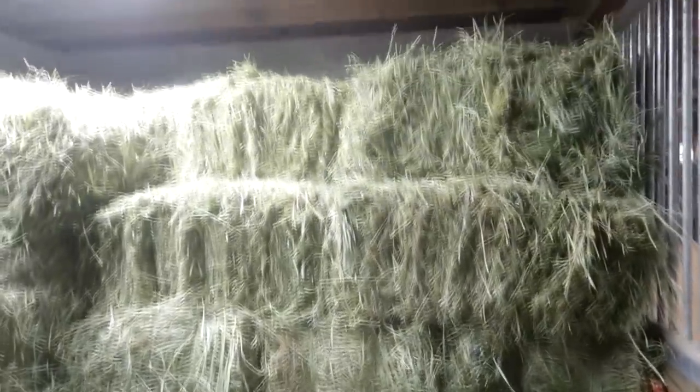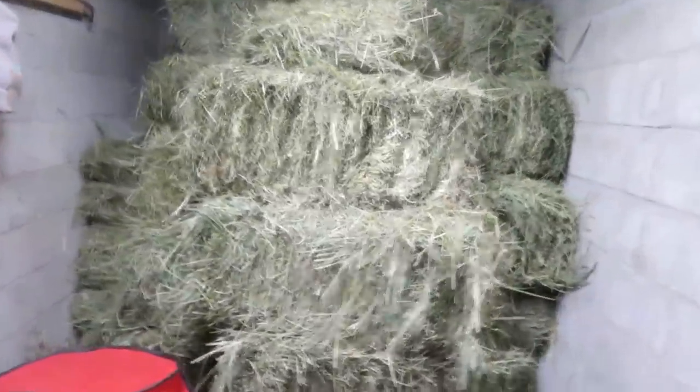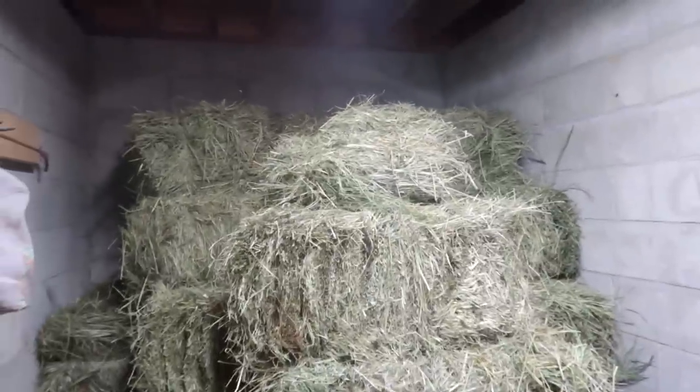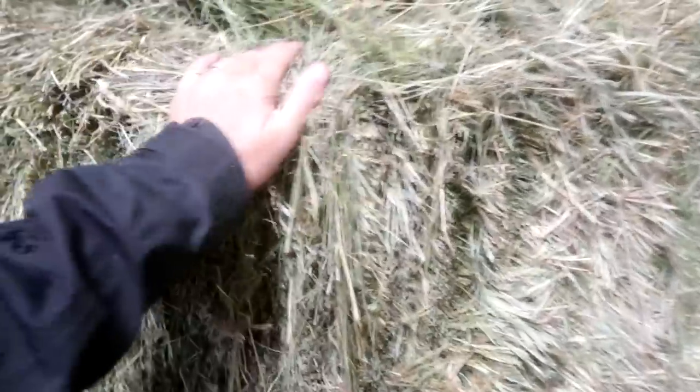That always translates to the hay not being stacked beautifully, so don't judge. Sam worked so hard to get all this hay — there's a little bit of stuff that broke. We also have all this hay over here. At first it looked beautiful and awesome, but then we ran out of room on our pallets. I'm happy with his work — it all feels nice and cool. It made him come down in the middle of the night!